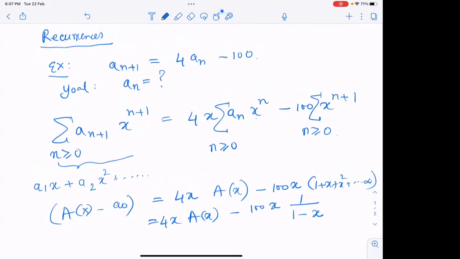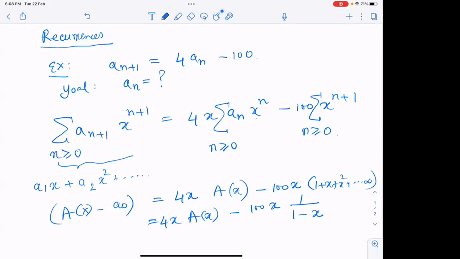You will see it's not a big issue. Sometimes it comes to mind because you are doing analysis side by side. But in the analysis class, you are more bothered about when the series converges, the range of values for which some series converges. We will not deal with this kind of question. We are dealing with it as a formal identity: 1 plus x plus x squared up to infinity is, formally, 1 by 1 minus x.